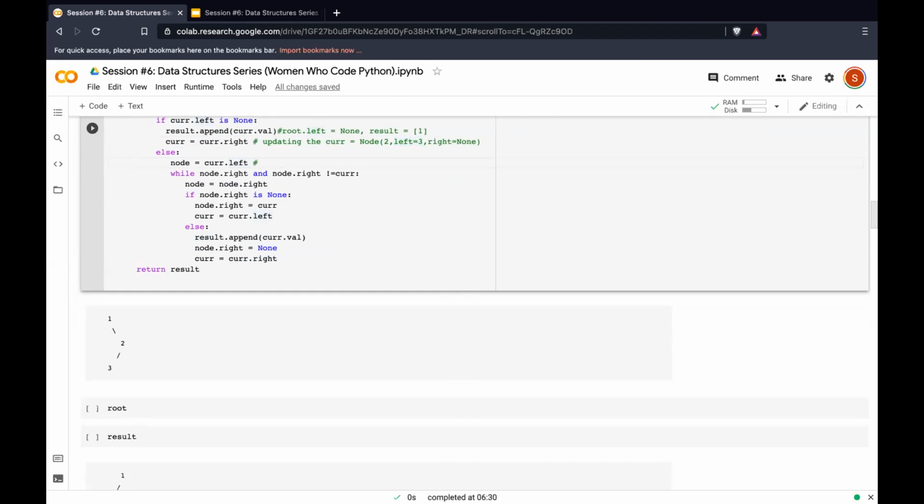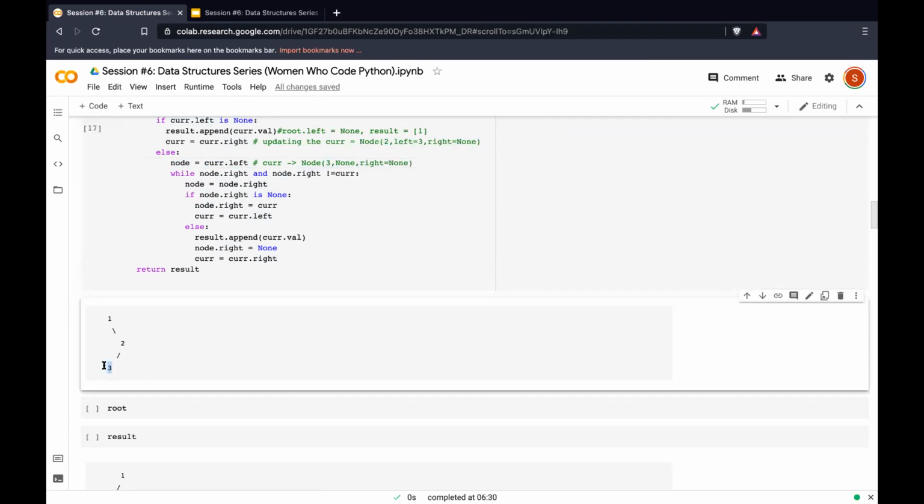Essentially, what I'm doing over here is I'm going to create a new pointer, or an object, which is pointing to the left subtree, which is nothing but a node object. Current will essentially point to a node object whose data is 3, but your left and right are None, because this is a leaf node. Did everyone get this?